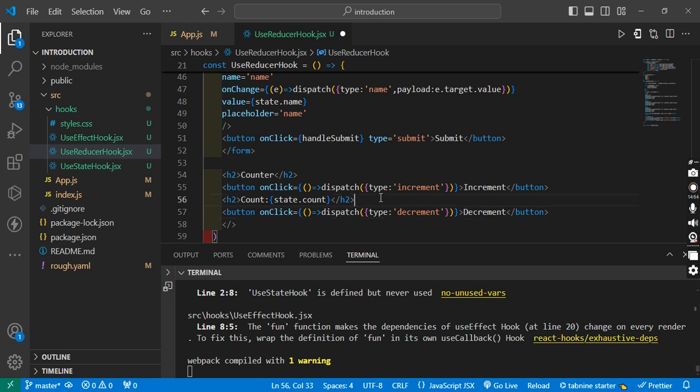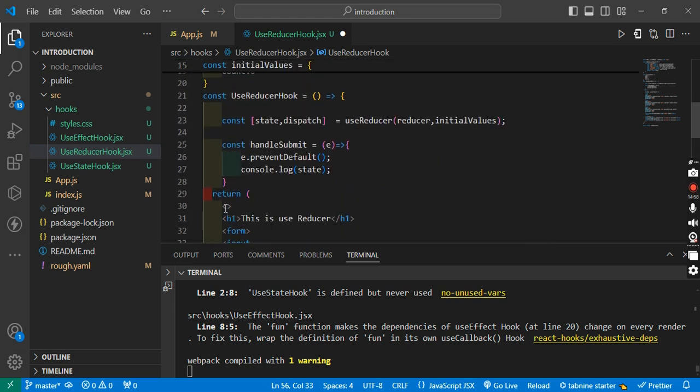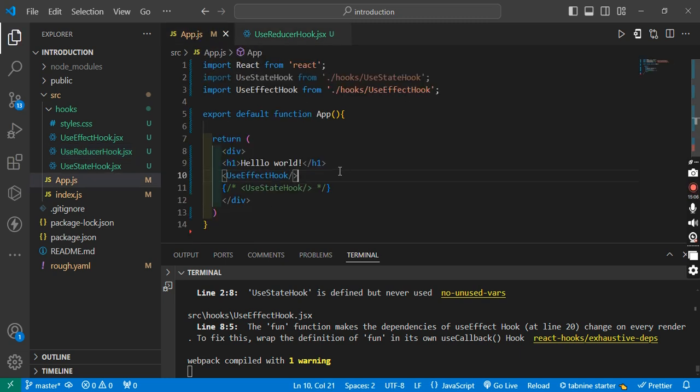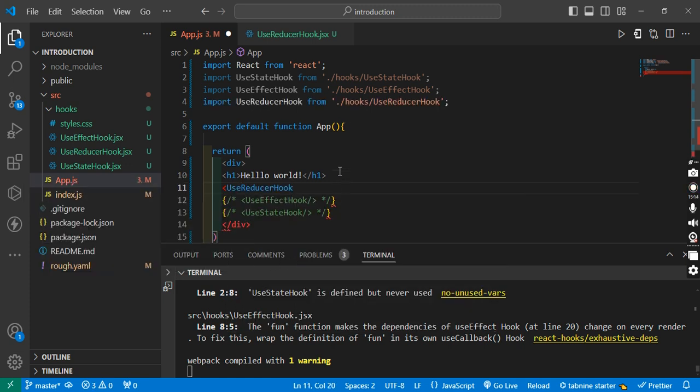Okay, this is how it will look like. Let's make it div. I'll explain it step by step. Use reducer hook.